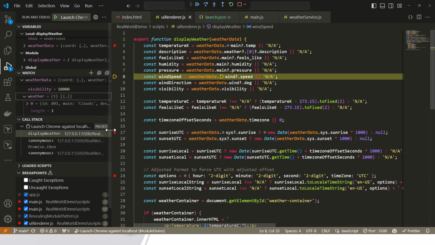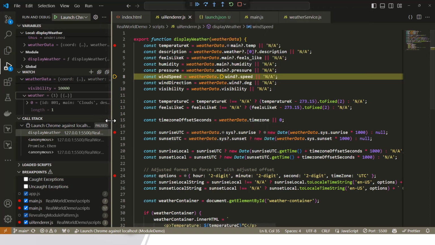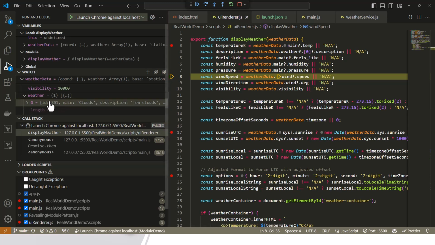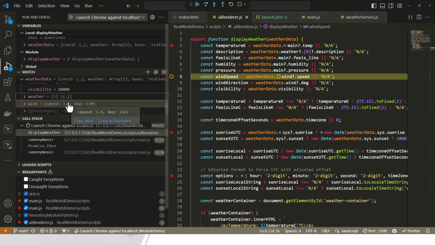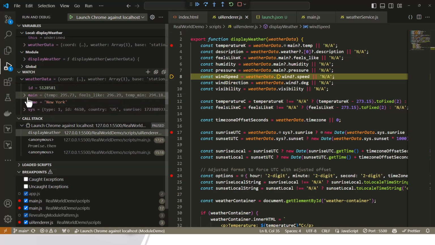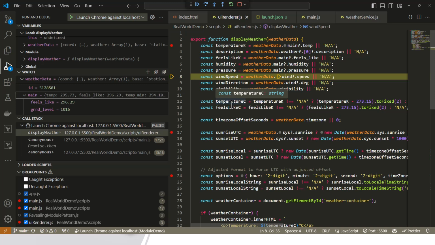What is main? Let us see what is the main. weatherData.main. Yeah, I could find feels like, and ground level is this, temperature, this feels like this. So everything is there. All the data that we have actually fed comes from the retrieved API data on OpenWeatherMap.